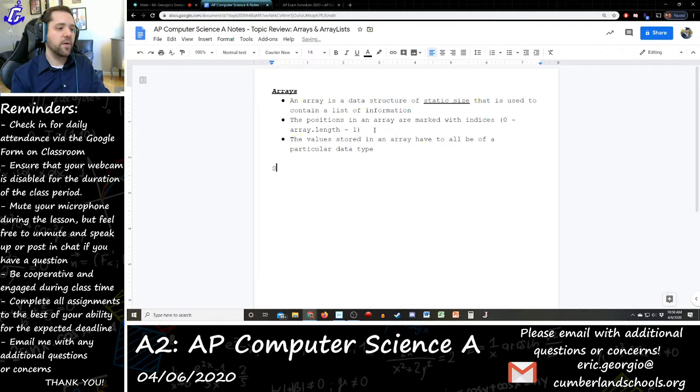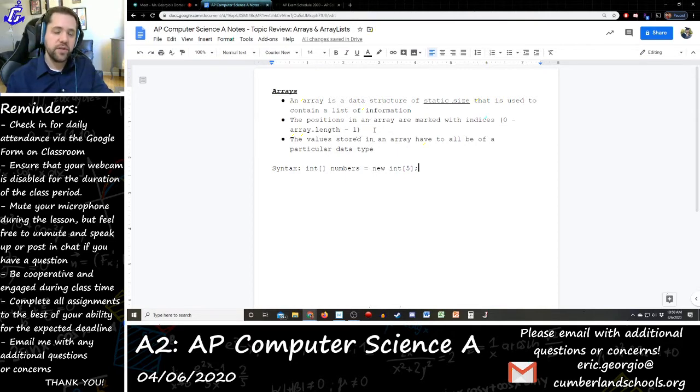Okay? So the syntax to actually initialize an array. Suppose I wanted to create an array of integers called numbers. I would just say int with open close bracket. I'd say numbers equals new int, and say we want to have 5 numbers. I would say 5. Okay, just like that.